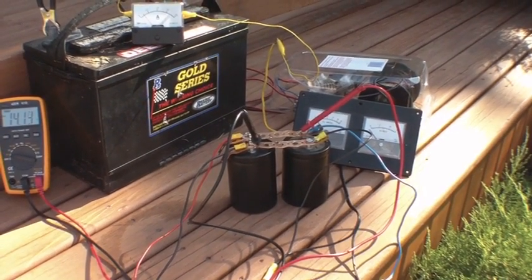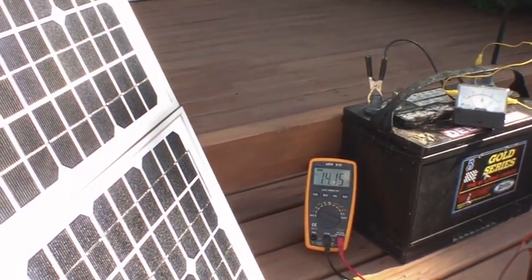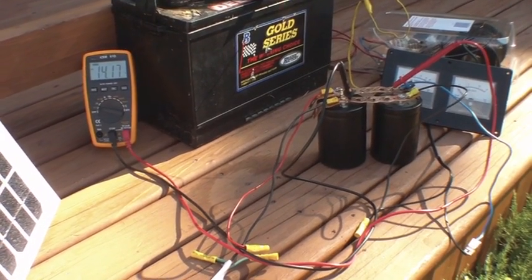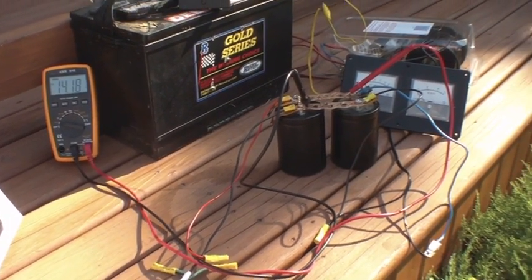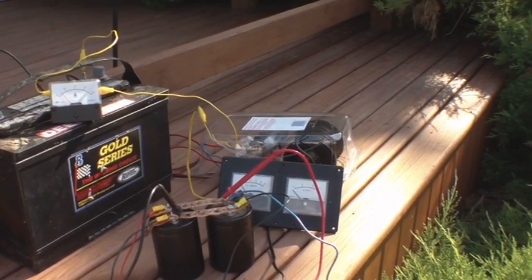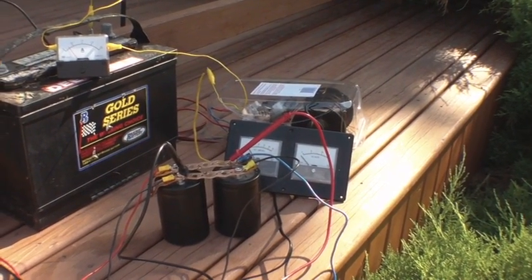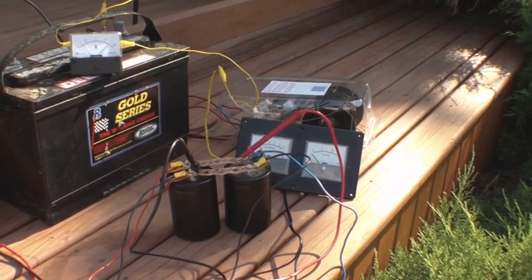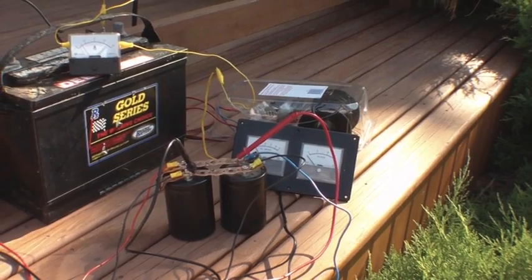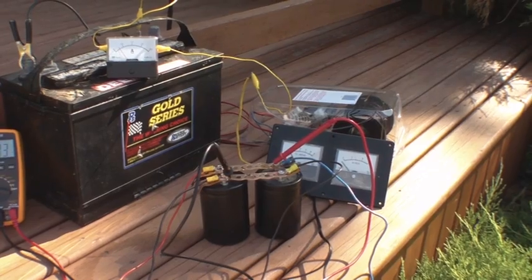It's like if I had nothing but shade to deal with, this is how I would go — a partial shaded area. This is how I would do it. With lots of direct sunlight, my concept is that you have this circuit running early mornings and late evenings, and then you switch over to a conventional pulse width modulated circuit for the bulk of the day.